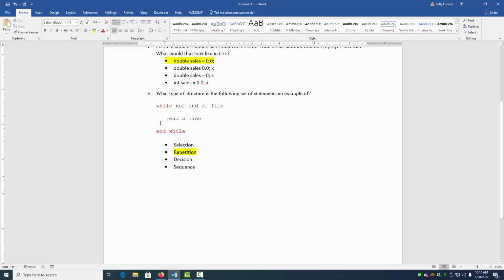If you had just had a list of statements that did not have this while loop in it, you would have only chosen sequence. But because this is dominated by a while loop, it is a while loop, which is repetition, and that's the choice for that answer.